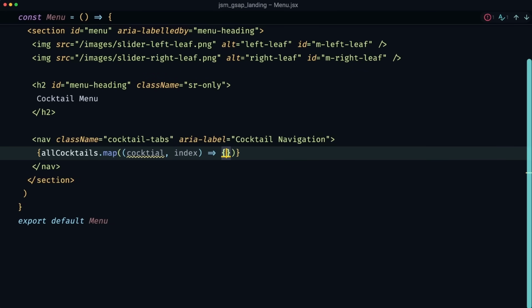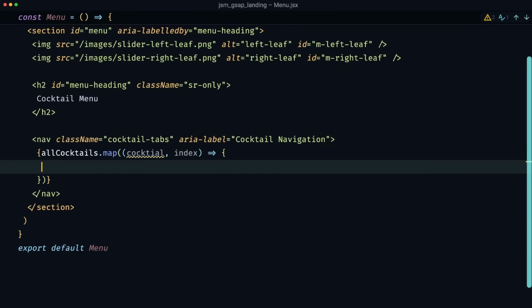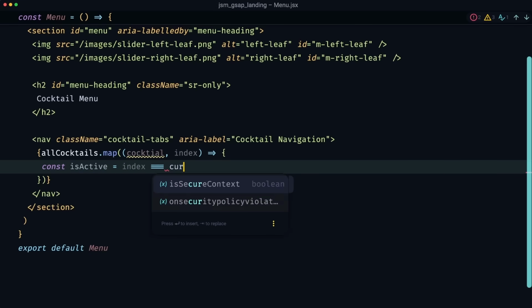And for each one, we can open up a new function block, not an immediate return, because first I want to figure out which one is active. So I'll say const isActive, and it'll be active if the index corresponds to the current index of the cocktail that we're on. But where are we going to get the current index?